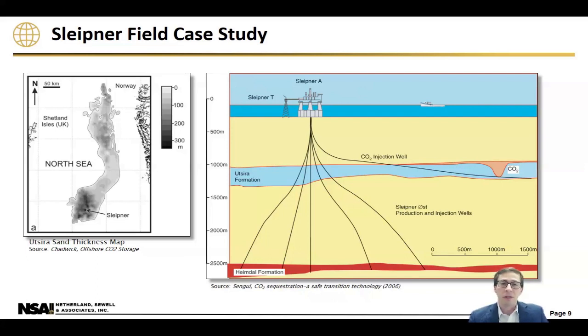That's something they kind of have to do anyway, right? As you produce natural gas, you've got to remove the CO2 to get it to sales quality. And so there's not much incremental cost associated with carbon capture because you've already got to separate the carbon from your sales product. So anyway, this project has been going on for 2 decades, injecting almost 1 million tons a year. And it's been quite successful.